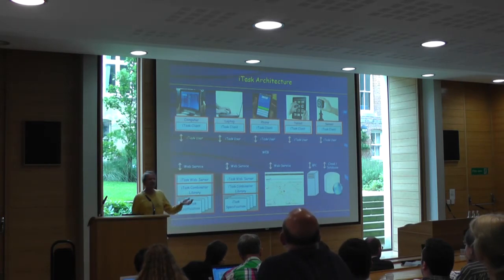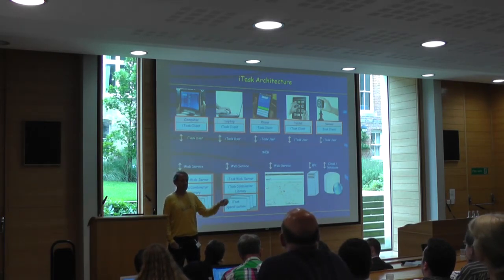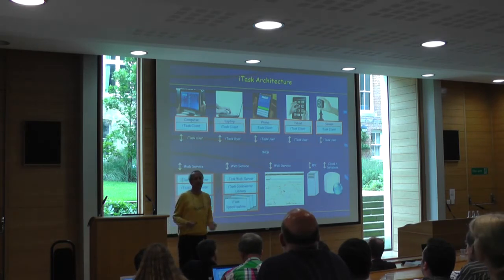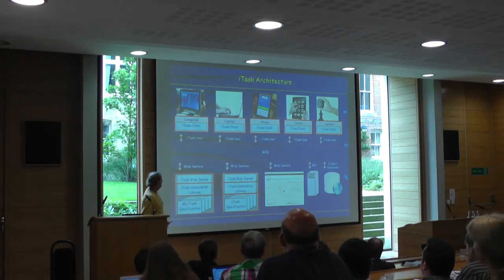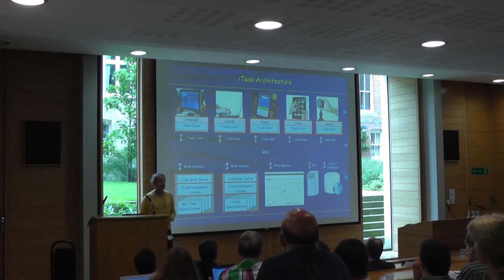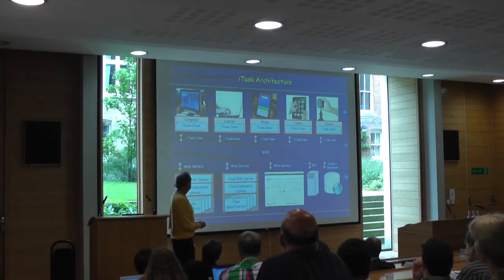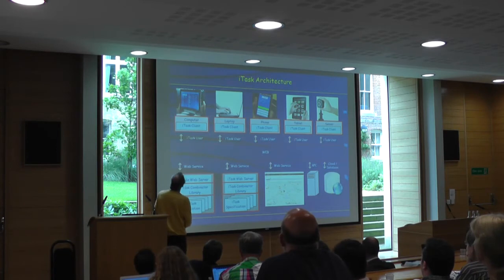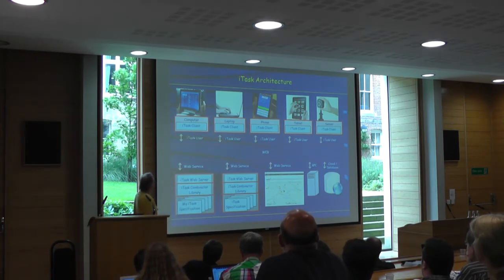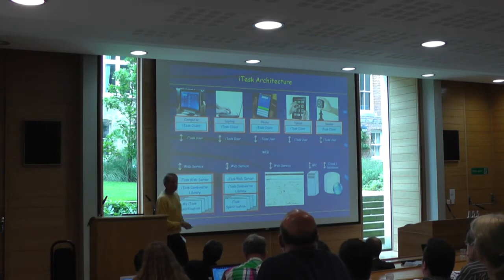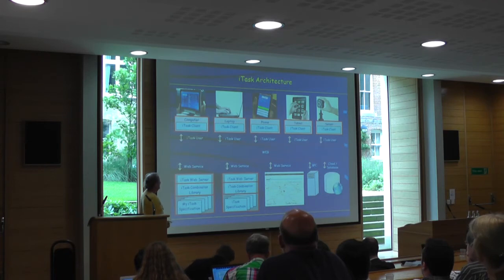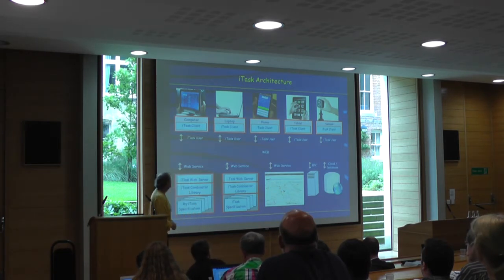So from the outside, the thing is just a web service you can talk to, and you can ask this web service, what do I have to do next? Or can you inform me about this and that? So it's basically, from the outside, nothing functional, just a web service you can ask information from. And then this web service talks to all the users involved, which can make use of different types of machinery, laptops or phones or tablets, and the interface you see might depend on the type of device you use. And you can talk to other web services, which might also be iTask applications or other types of web services, or cloud, or whatever is on the net.